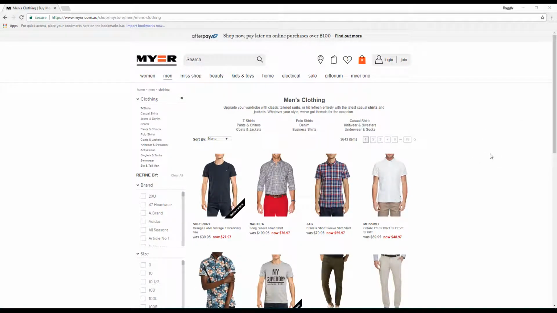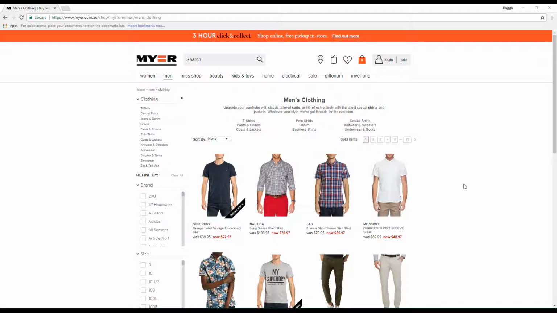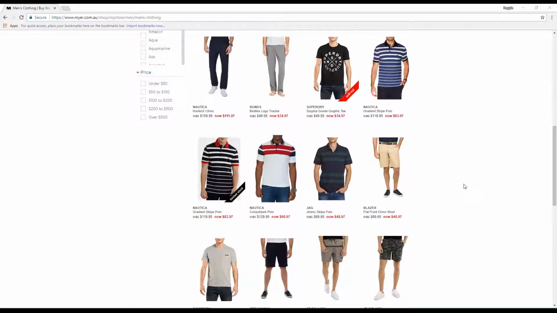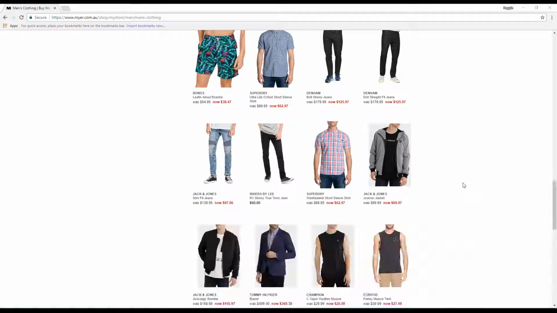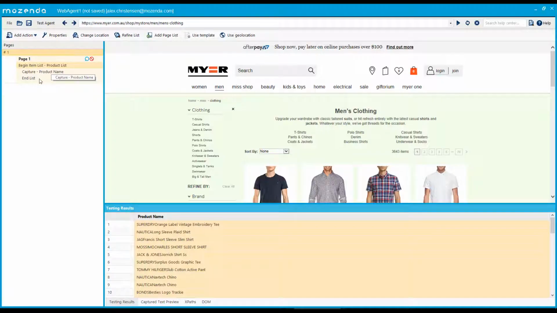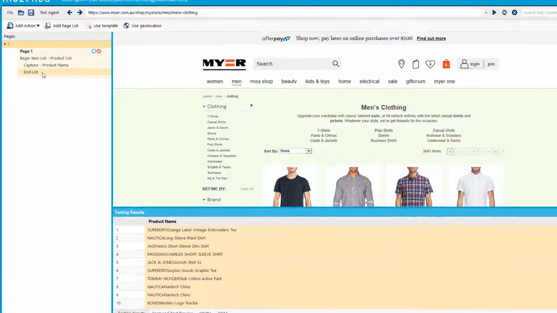So first we want to show this website. This website is just a typical e-commerce site that, as you scroll, you can tell that it dynamically loads more products. So here we can see we have this list, and the first thing I want to show is the scrolling page list.